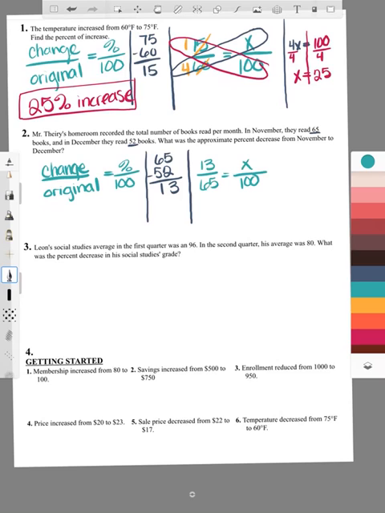All right, and now I'm looking at 65 and I'm looking at 13. Now we can start cross multiplying, guys. My bad, I kind of got ahead of myself. But I'm looking at 65 and I'm looking at 13. And I know that 13 could go into 65 evenly 5 times. So that means they're both divisible by 13. 13 divided by 13 gets me 1. 65 divided by 13 gets me 5. So now I'm going to cross multiply. I'm going to multiply 5 times X, and I'm going to multiply 1 times 100.